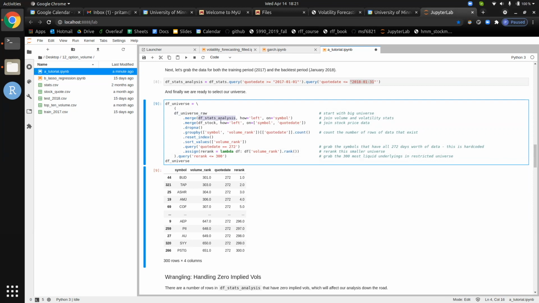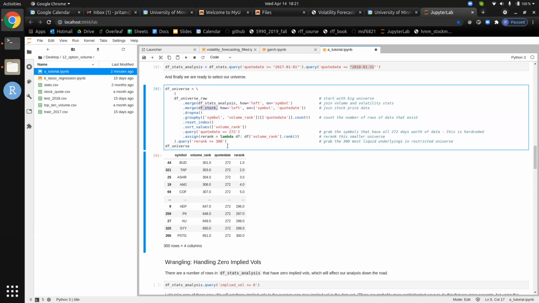We're joining on the stats analysis, the stats and the stock data. And then the important thing that we're doing here is I just visually was able to inspect that there were 272 trading days in this entire period. And so I just hard coded this in. And then re-ranked everything, and then grabbed the 300 most liquid underlyings.